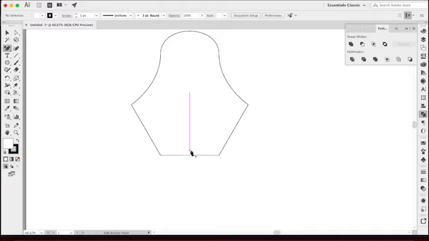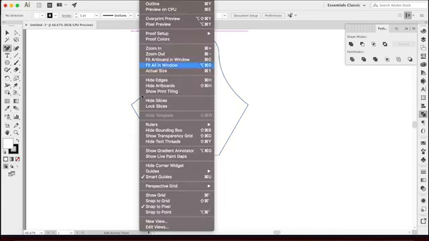So what I'm going to do is go over to here, and you can see dead center. I have my smart guides on. And if you don't know what smart guides are, then you need to go to View. You scroll down here and you'll see Guides and you'll see Smart Guides. Make sure that those are checked on. That's going to be a big help for you, save you a lot of time. Kind of got to have it.